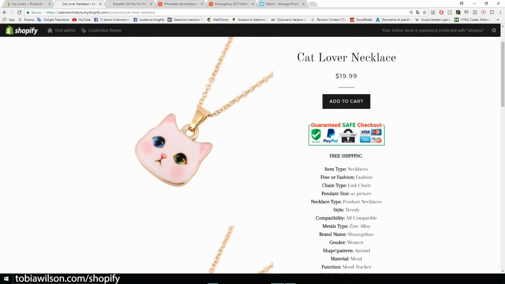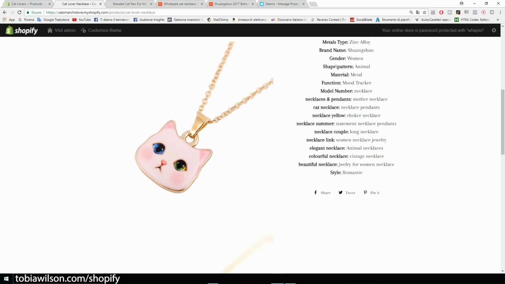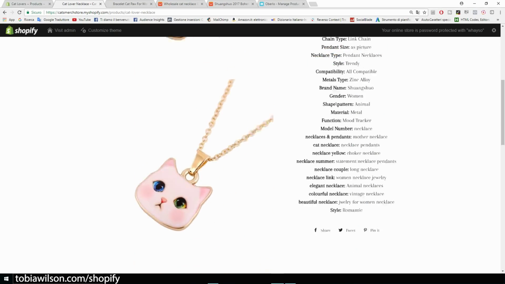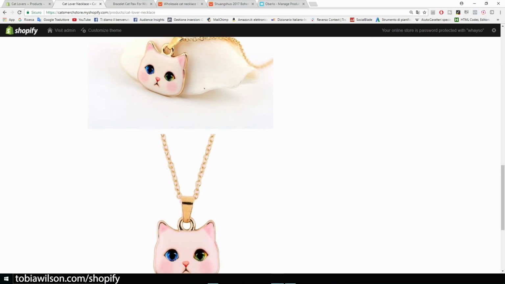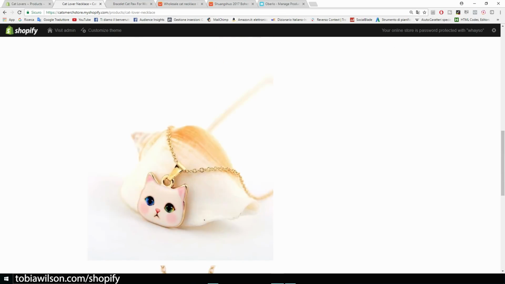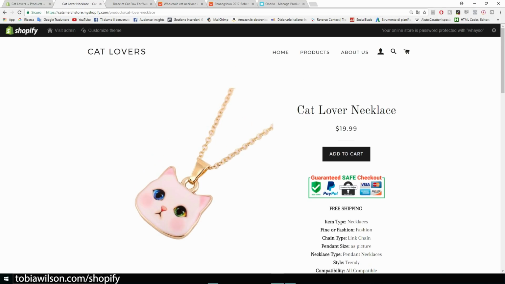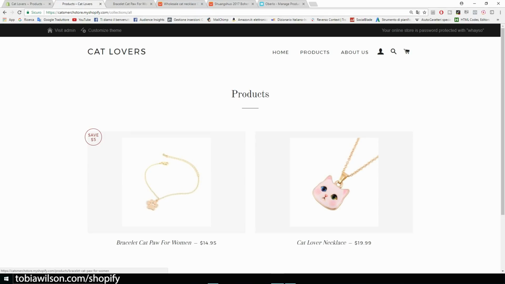Now the first two images seem to be the same, so I would like to delete one. But anyway, you see that the process is very simple. You can actually import products with one single click using Oberlo, and our store is ready to sell. I mean, we have two products. We can create an upsell page.